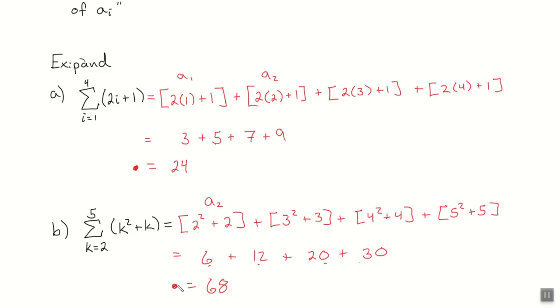As long as you can pay attention to 2 things. Where does your index start? And how high does it go? You're going to be golden. Now, if we only have 3 or 4 or 5 terms, there's not a huge issue with actually expanding it out. These aren't crazy hard. With that in mind, let's revisit that Gauss problem.